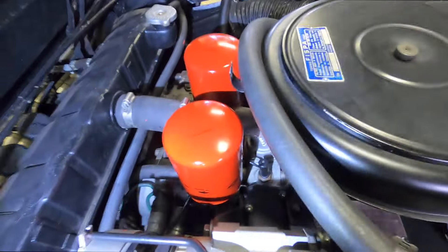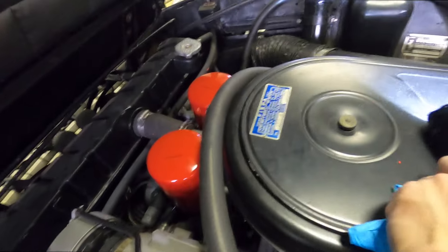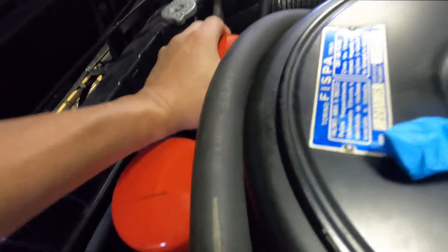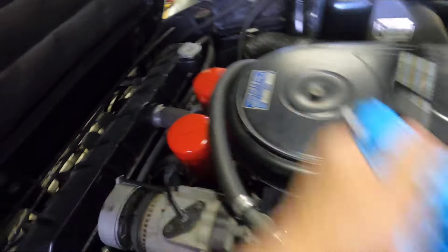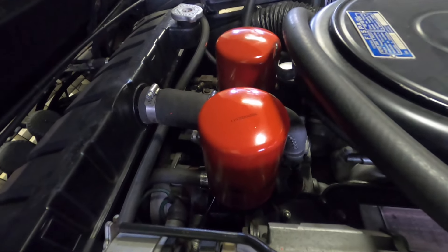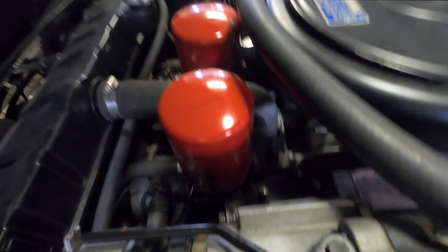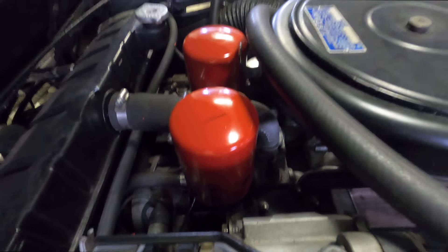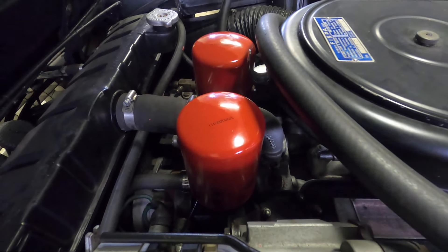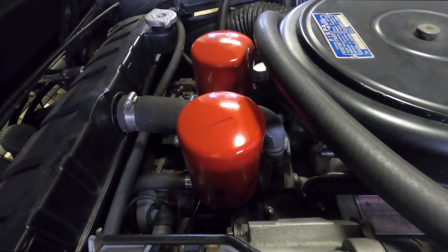Both filters are installed. I got them as hand-tight as possible — cranked down on them with my hand to the point where even with a bare hand and all the grip it won't turn tighter. That's how tight I like it. I don't actually torque them down. Some guys get them way too tight — it doesn't need that. The joke is: what's tight, tighter, and then there's good and tight. If you can get it as tight as you can by hand with all the oil cleaned off, that's the way to go.